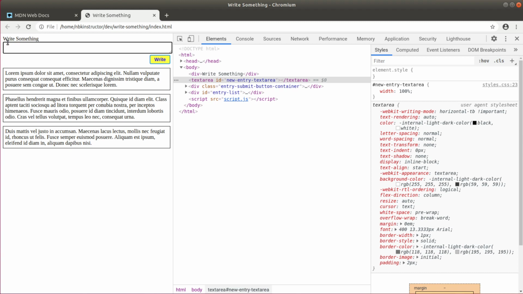Remember that we had added that validation on the front end so that when you click write, it wouldn't add a new entry of an empty text. Well, as a user, I click write and I don't know what's going on. Why doesn't it work? Because we are developers, we know that the user is trying to write nothing at all. That's why it doesn't work. So you want to let the user know that something went wrong with their submission. And that's through an error message.